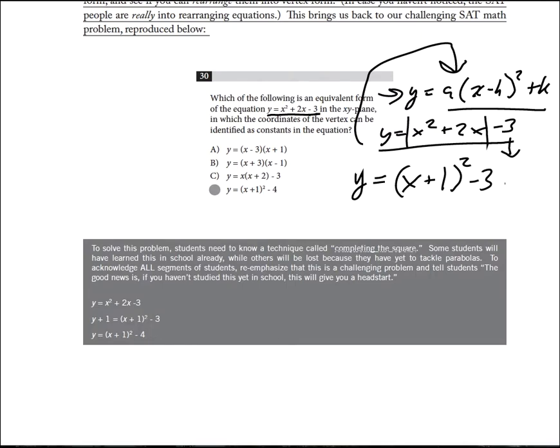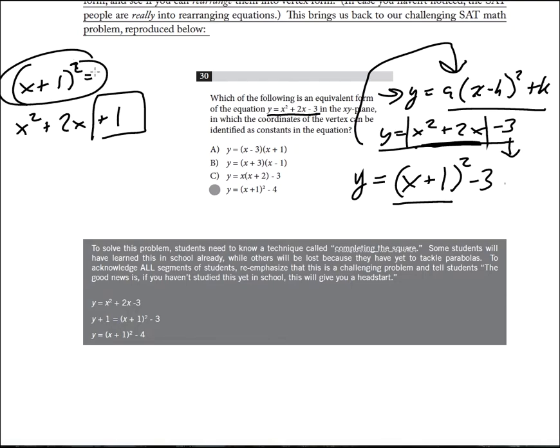So what I could do here is recognize that if I do x plus 1 squared, let me ask you a question. If I did x plus 1 squared, what would that equal? That would equal x squared plus 2x plus 1, right? So therefore, I've got in the original equation x squared plus 2x, that's the equivalent of x plus 1 squared, the quantity. But when I do x plus 1 squared, I'm adding a 1, because that's what that would equal. So if I'm adding a 1 here, I have to also add a 1 on the left. So this is what it really equals.